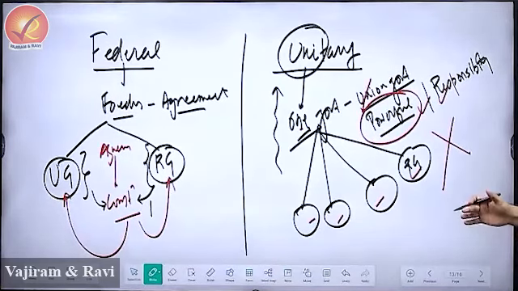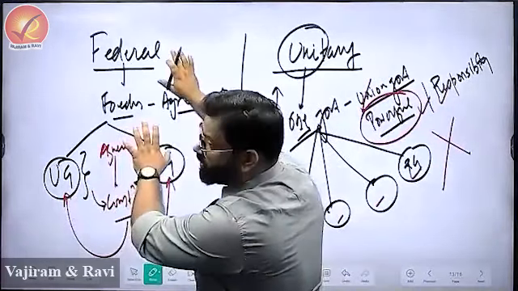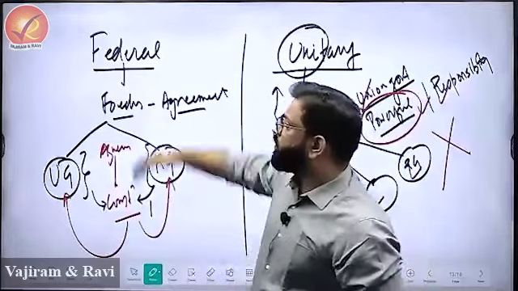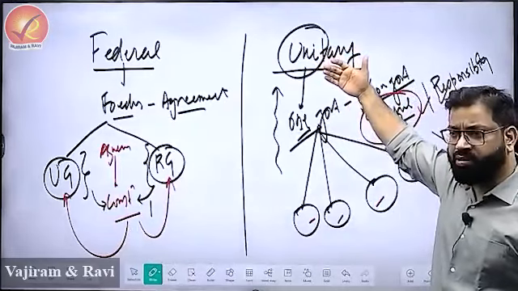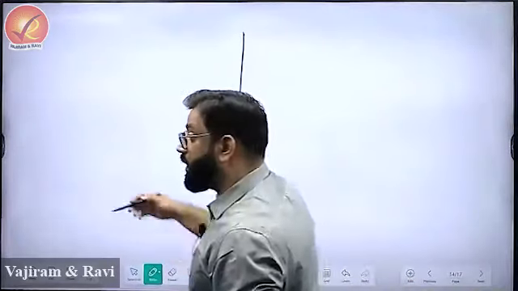Think about it. If all regional governments come together and they say, we don't need union government, can they abolish the union government? No, the constitution is a guarantor of the union government existence also. So it is the constitution which assures the existence of both the governments. This kind of a setup is called a federal polity. Understood? Which means there will be certain features for a federal polity and there will be certain features or characters of a unitary polity. Let's try to write a few to understand what we have learned.